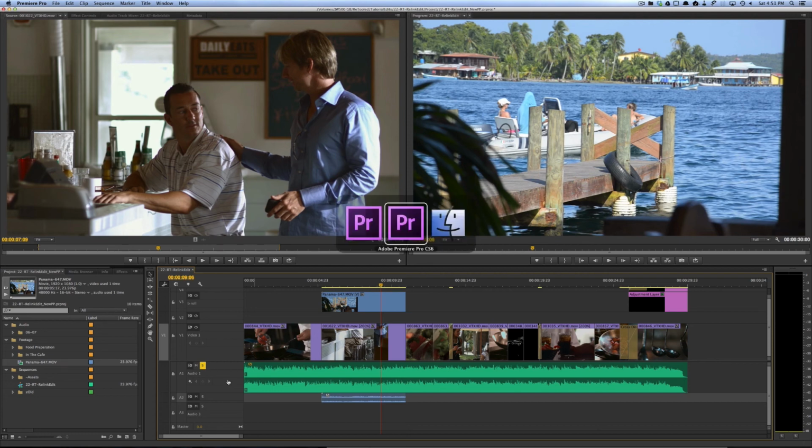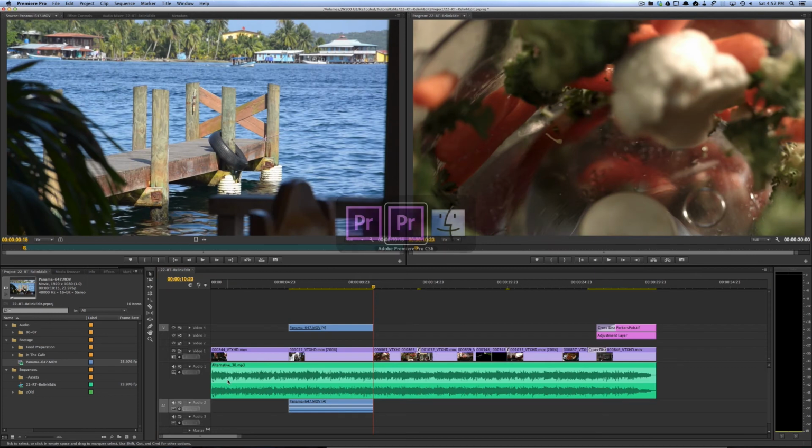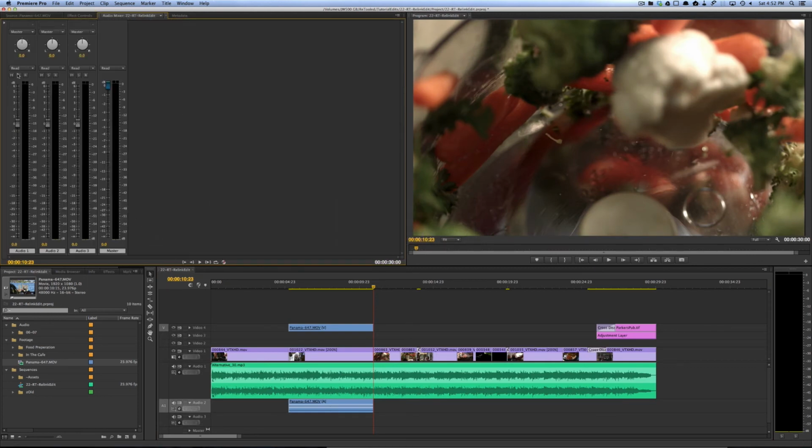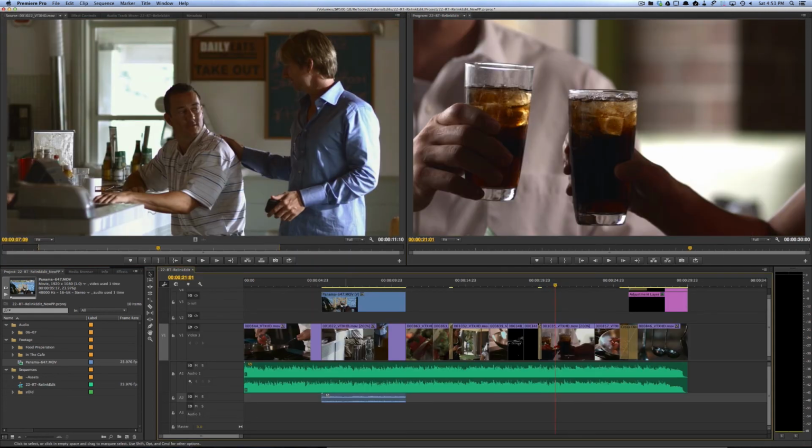Now in CS6, we sort of had this functionality, but it couldn't be done from the timeline itself. So basically what you'd have to do is go into the audio mixer and mute and solo and enable recording for your individual tracks. You couldn't do it on the timeline panel itself. So again, it's super customizable, and there's a ton of things you can do here.